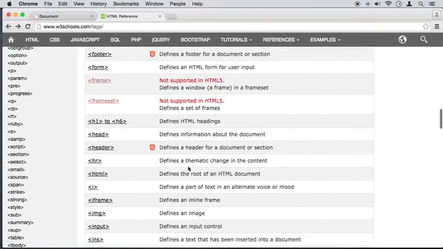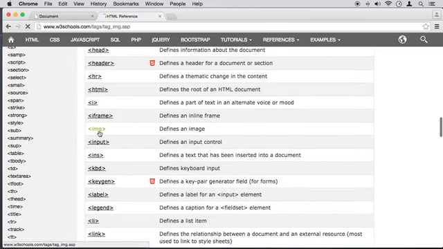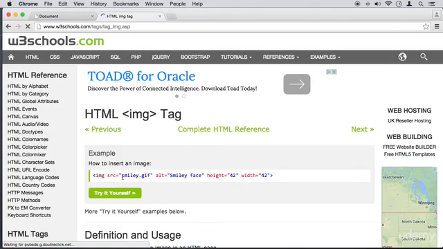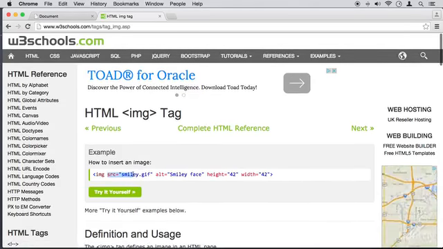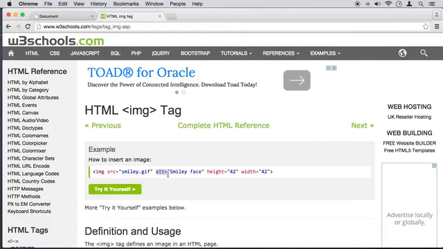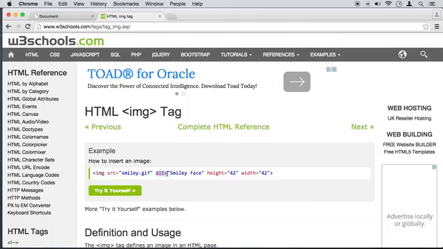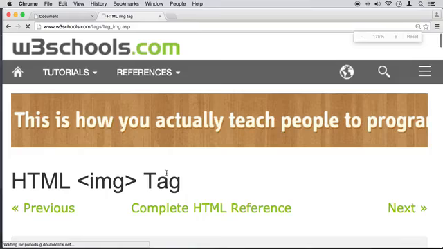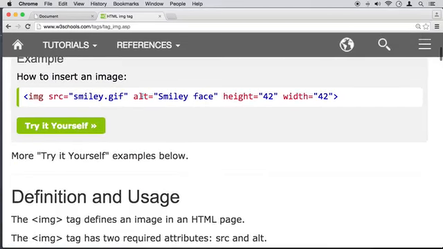Let's look at something that we know already: image. We click on it and we see that the image has a source, like we did before. It has an alternate attribute, which is used just in case the image fails, or for screen readers. There are people who are disabled and can't see. Let me make this bigger so you can see. This alt attribute has a value of smiley face, which describes the image itself.